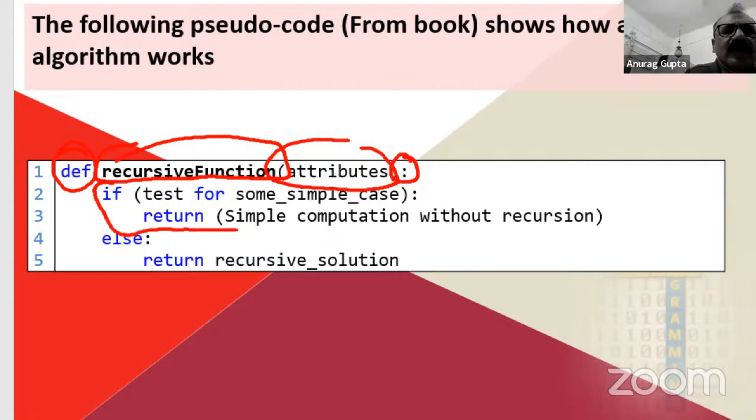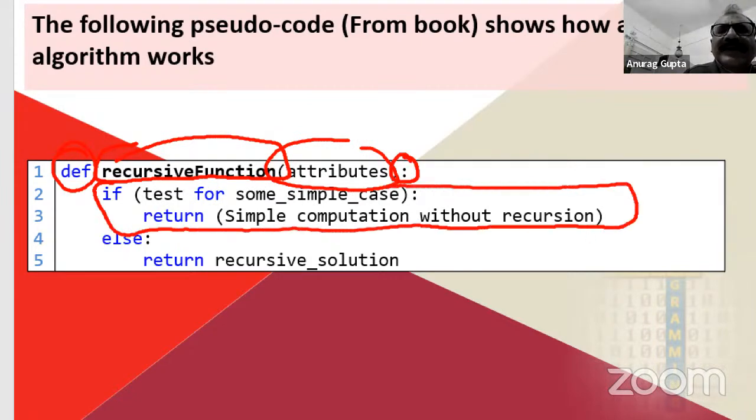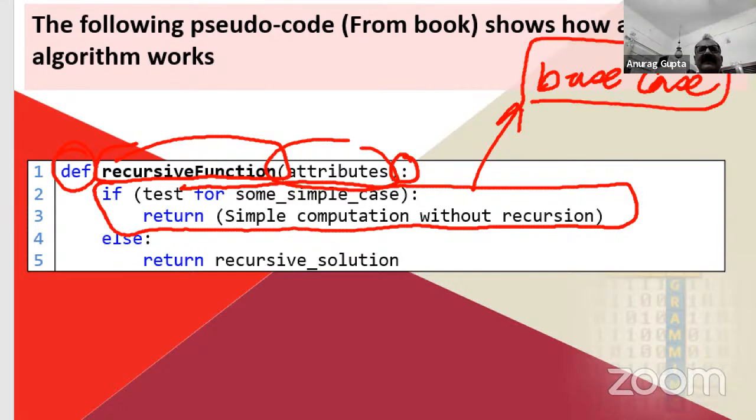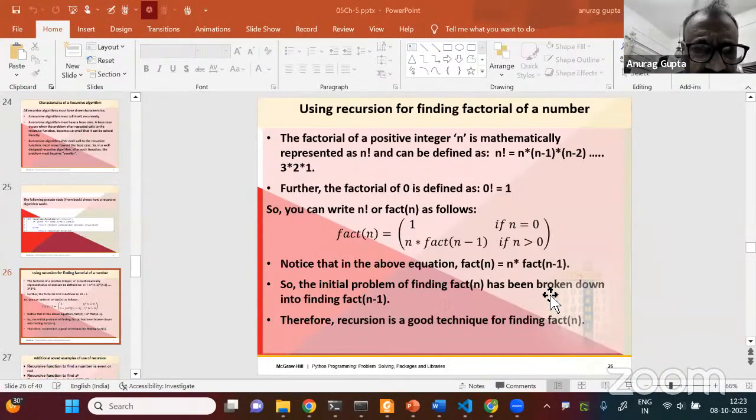Then the if block generally contains the base case, or rather the terminating case, when the problem does not need to be divided any further, and else is the recursive solution. So this will become clear. I've written this pseudocode just for you to understand how this works.